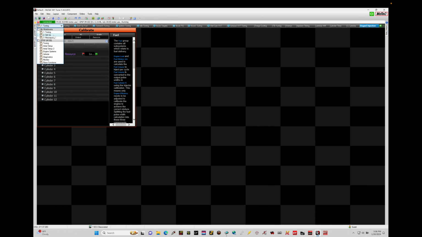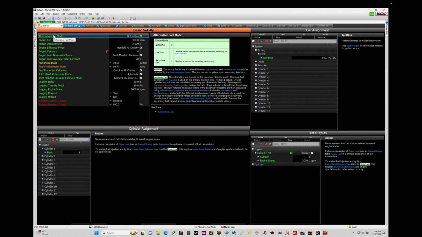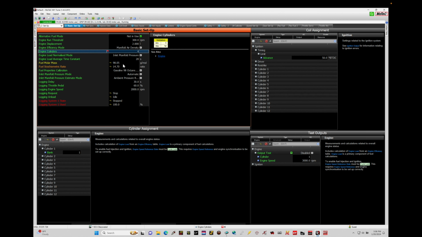Let's jump into the next section under setup. This is going to be configuring and setting up all kinds of important details. This will allow you to access things really easily. We can take a look at our pages here. So basic setup is going to be configuring our basics, such as our firing order and taking a look at coil assignment, injector assignment, going through and setting up all of the other pertinent details, such as the displacement, the number of cylinders, and some of the other configuration details that are very important to make sure that we're referencing the correct sensors and the orientation we want the Motec to function in.